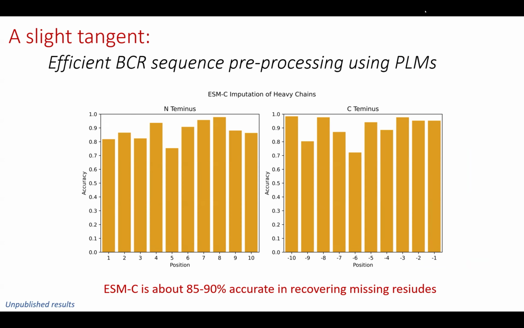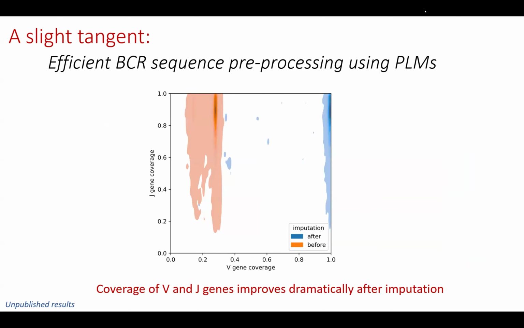And by using this approach, what we're able to do is essentially take our truncated incomplete sequences and make them near complete. So effectively, what you're seeing here is a heat map where orange is before and blue is after. And you're seeing that, especially, for example, the proportion of entities that have full V-gene coverage, which would be on the N-terminal side, is low. And by imputation, we are able to make it pretty close to 100%. So that's an effective thing, I think, that you could use in your work as well.